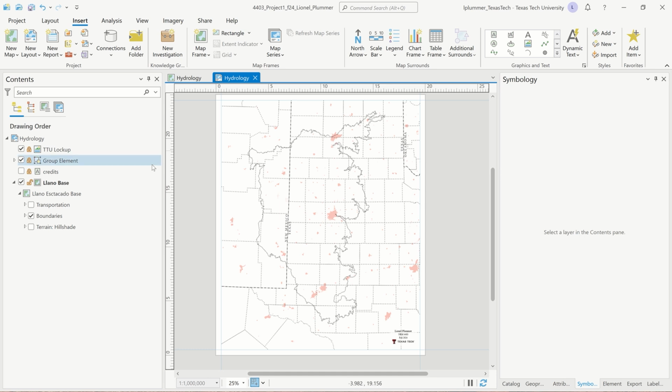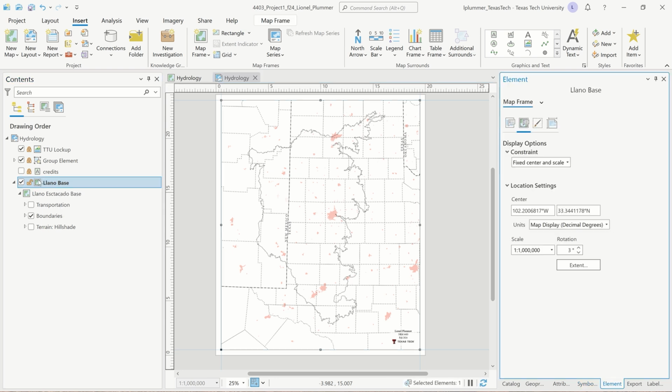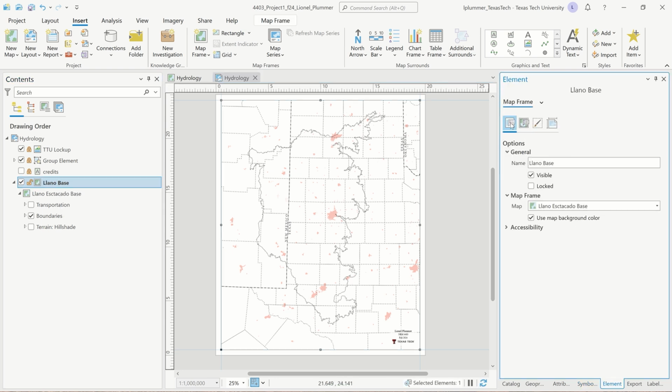Okay, so back here, we are in our layout, and while we're here, let's change the map that our map frame is referencing. So let's double click on our map frame, and the first thing I want us to do, I'm going to start calling the map frame just what it is, map frame, because we can swap out the map that is contained within it, and then the name up here doesn't confuse us.